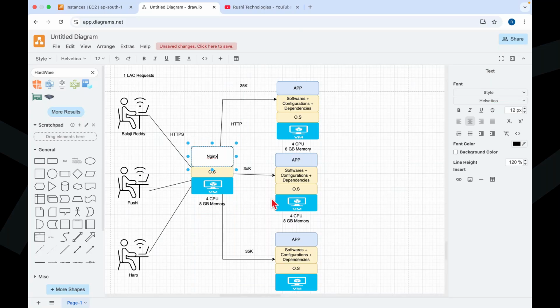This is the software load balancer that you can use, like Nginx or HAProxy. Again, that can be directly deployed on the system as a virtualized deployment, or you can run it as a container, a Docker container. Now, in these load balancers, you are going to define the rules.